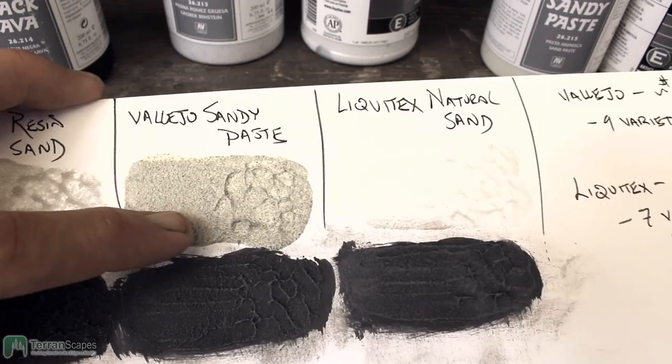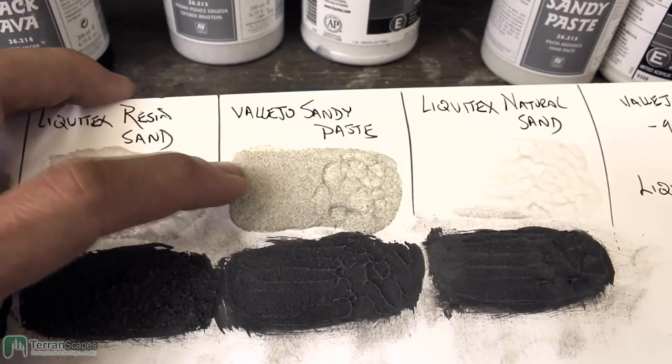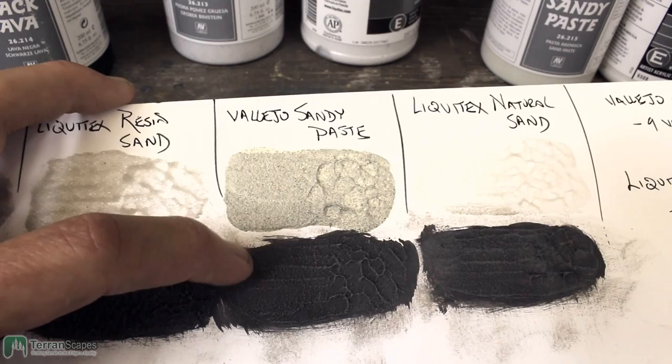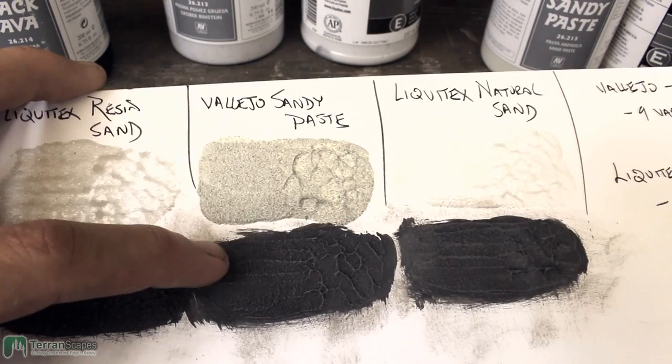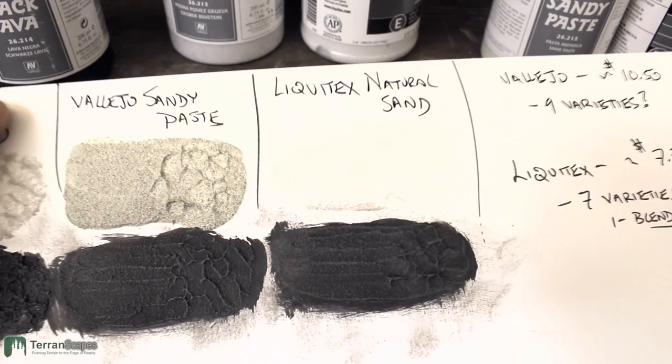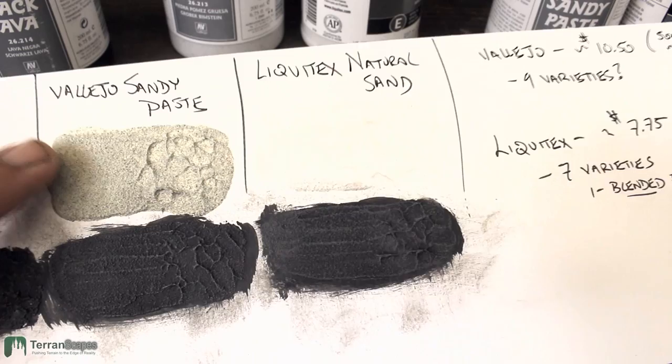I think the sandy paste has a very similar texture to the black lava, but they've tinted it differently. Don't hold me to that. Maybe it's got slightly finer particle sizes than the black lava, but they're somewhat comparable in that regard. I'm gonna say it's finer, but not by a lot, really. And then, taking a look at the Liquitex natural sand, we see that it too has a fairly fine particle size. I'd say even a bit finer than the sandy paste.